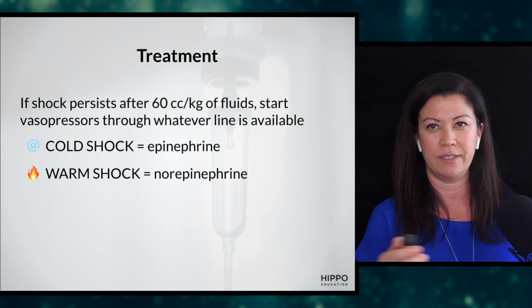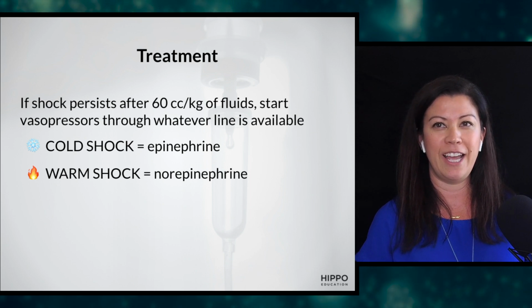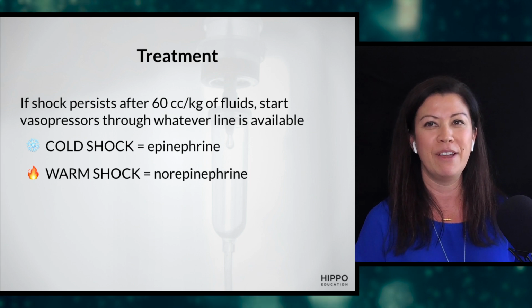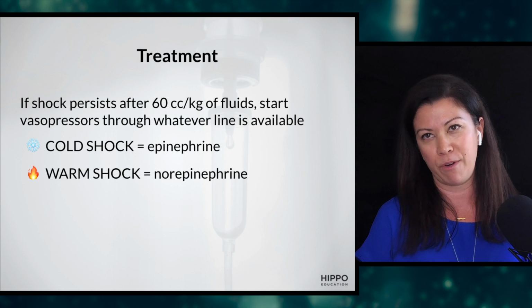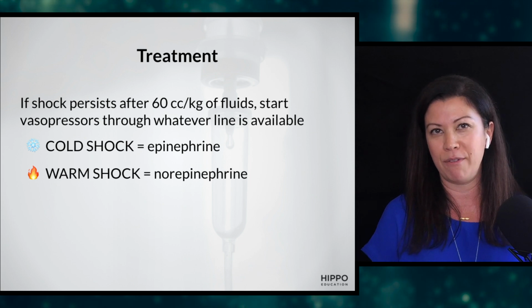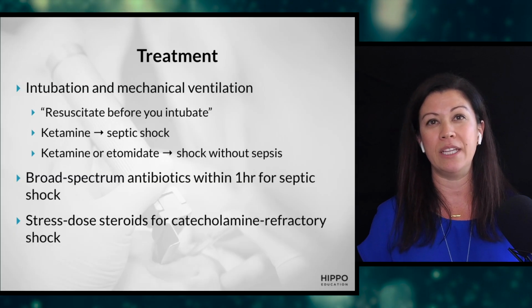So this is an important slide. Who's cold shock? Robbo. I'm cold shock with my stein of epi. And in cold shock, you have cool extremities. I'm going to treat you with epi as your first pressor after I've given you fluids. Little sip of that epi. That's right. And warm shock, with your awesome red hair: if you have bounding pulses, warm, dry extremities, I'm going to be giving you norepi. Take a drink, my friend. Ice cold norepi.